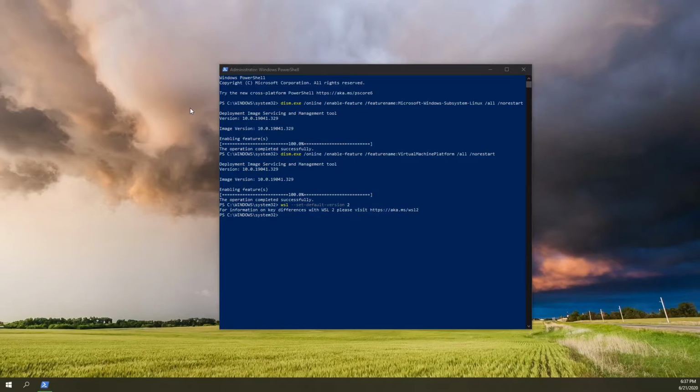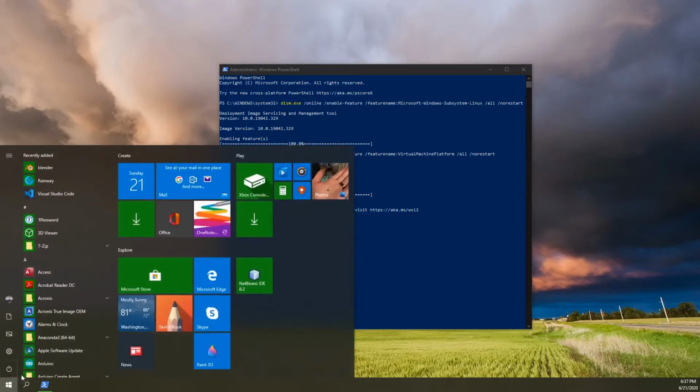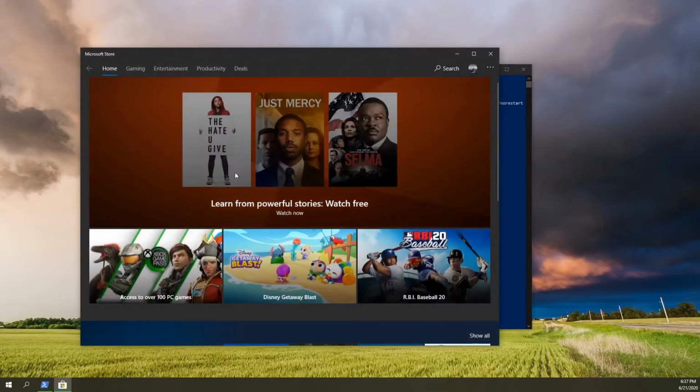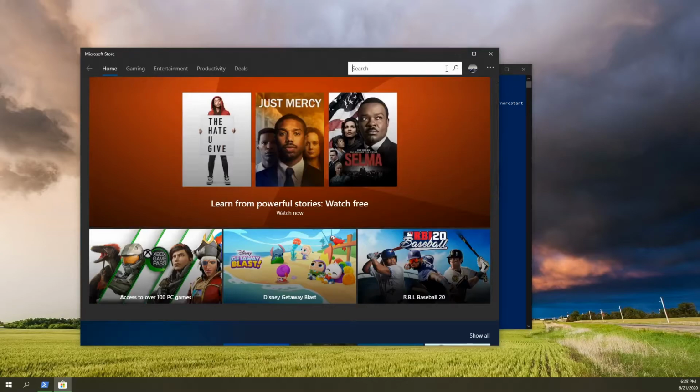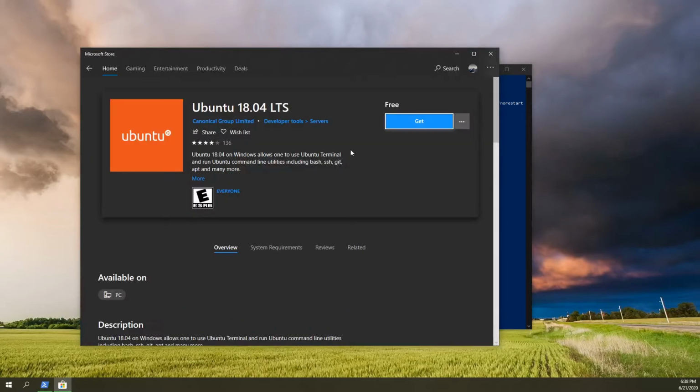next up is going to be installing your Linux distribution you want. Now there are a few different options. You have Debian, you have Fedora, Kali, Ubuntu, so on. However, in my case, and for future development that I will be working on in my tutorials, I'm going to be working with Ubuntu version 18.04. And so, depending on whichever version you want, you will need to go to the Windows Store, and you are going to want to search for whatever version you want. So in my case, I want to search for Ubuntu. Click on version 18.04, and this will install your Linux distribution of Ubuntu 18.04 on your computer.